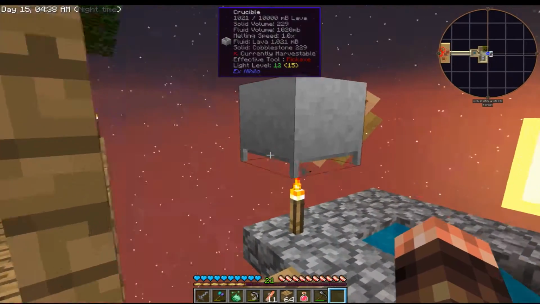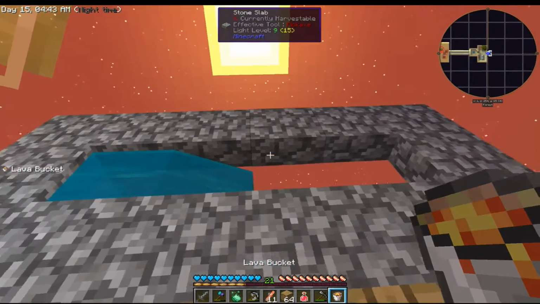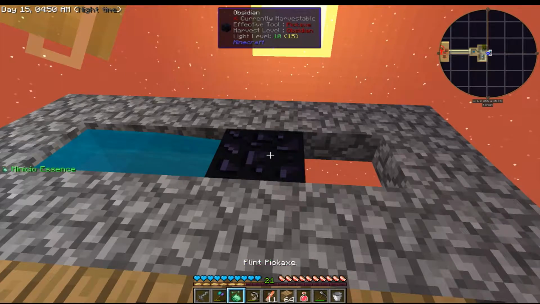And our lava should be finished. So we can make our cobblestone generator. Let's see if it works here. Nope. Does it work here?